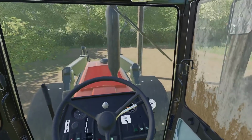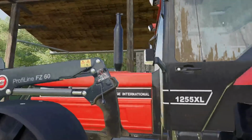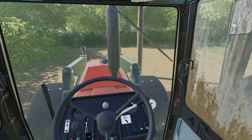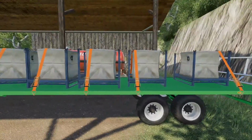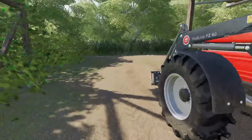One thing I would say, visibility at the front end here is not great, but never mind. I've left my beacon lights on. Go figure. Excellent stuff. But I'm very happy with that trailer. It's a nice looking trailer there. And that's going to serve us very well. I was very pleased to pick that up for next to nothing, really.